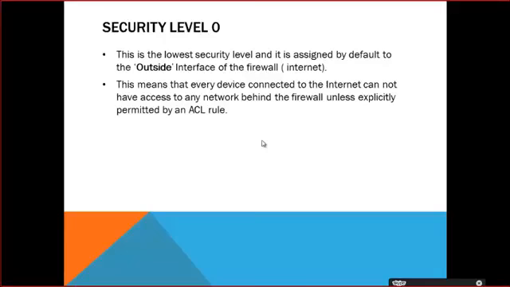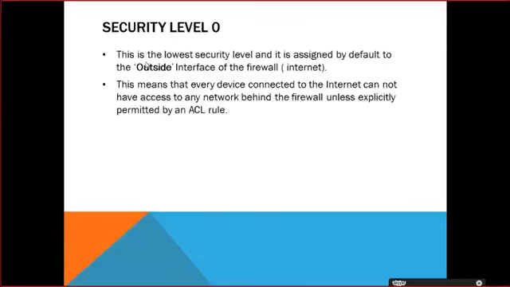Right. So security level 0 is the lowest security level, as we already discussed. Usually we provide 0 to the interface facing the internet, and you don't even need to assign security level 0. When you assign any name, it can be outside, it can be any name, it's going to be 0 only.